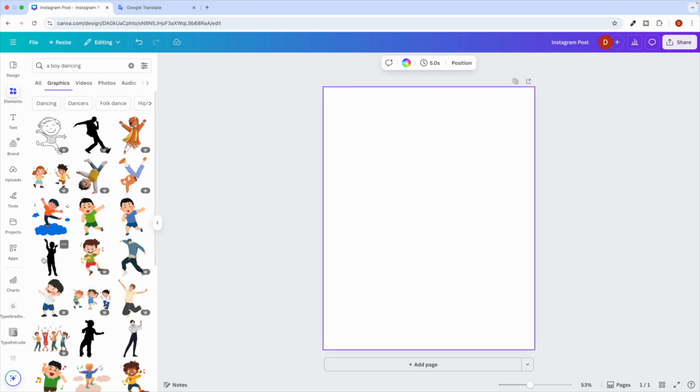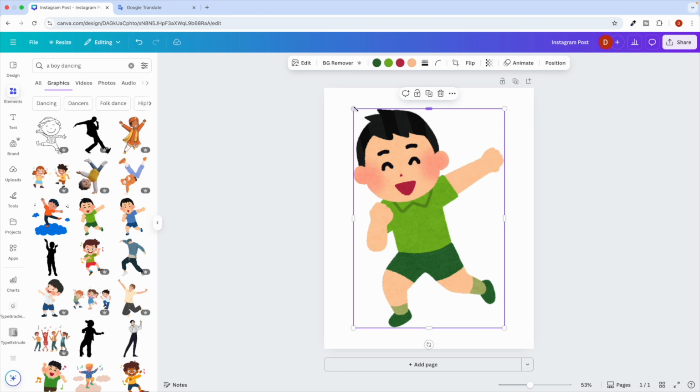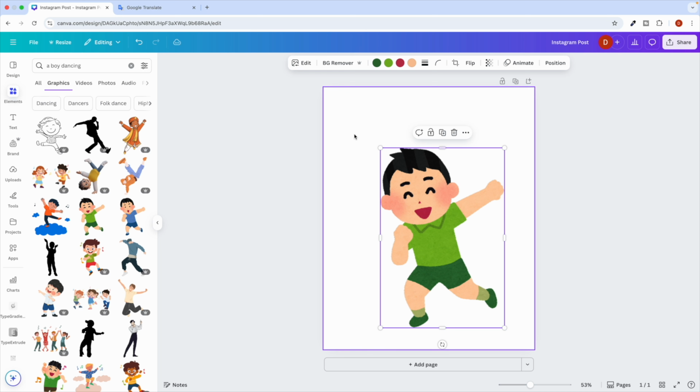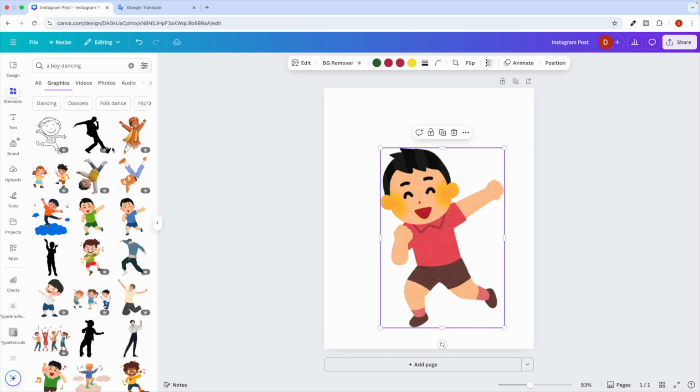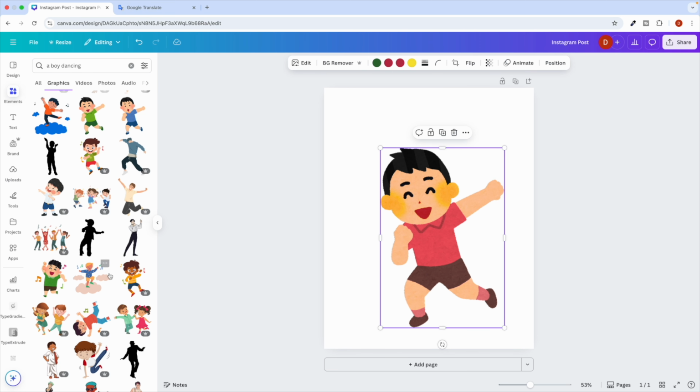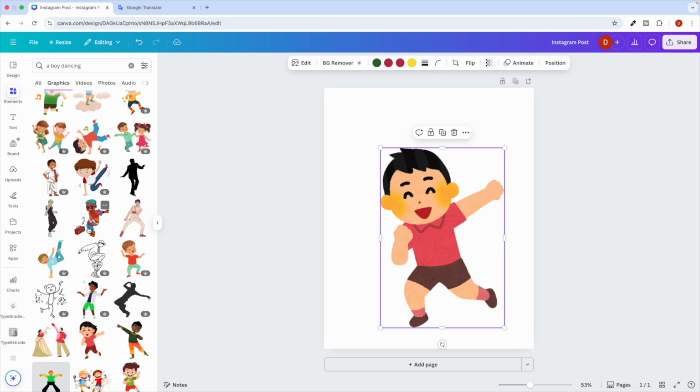Now suppose I select maybe this one. As I have mentioned, you can select anything in elements, just search for it and do like this. You can change the color of it, let's say to blue, make it yellow like that, and so on. Of course, it's not compulsory that all the elements will have this option to change the color, but in the majority of them you will get it.